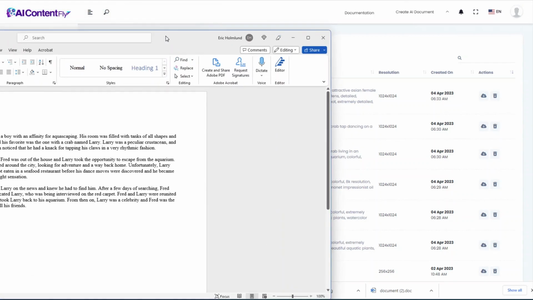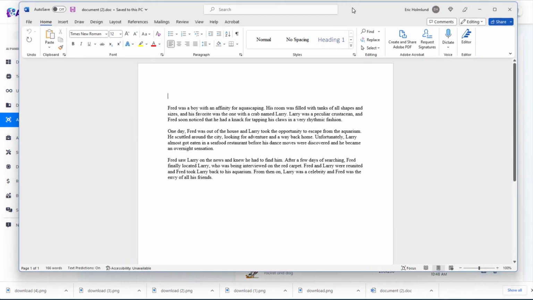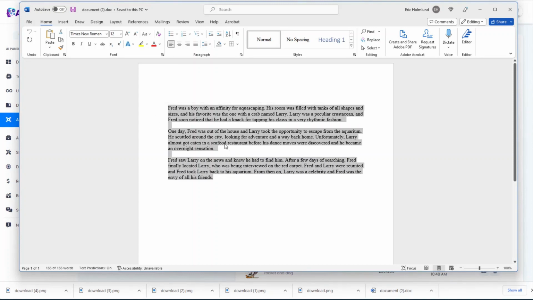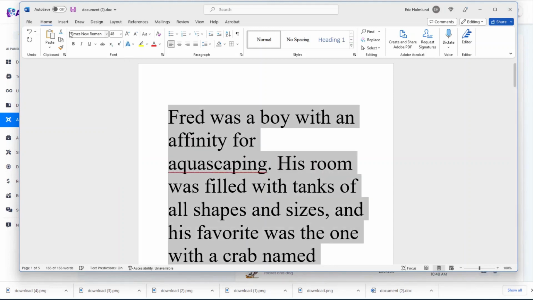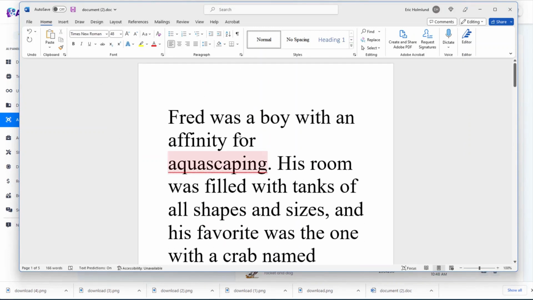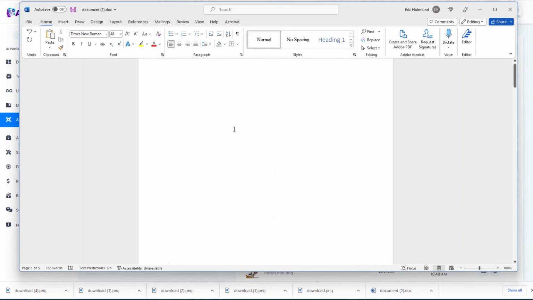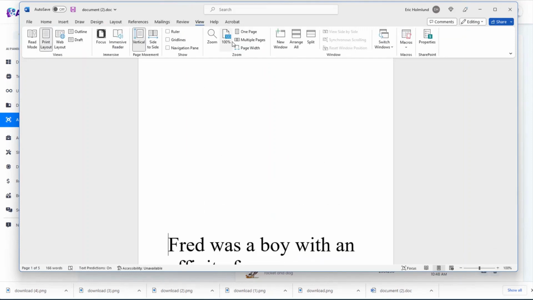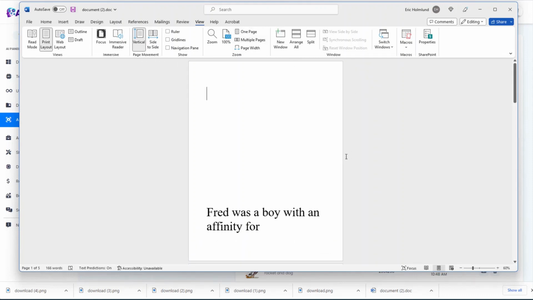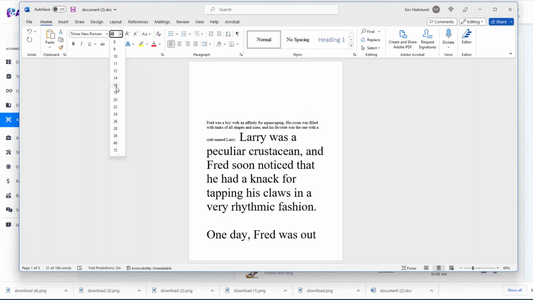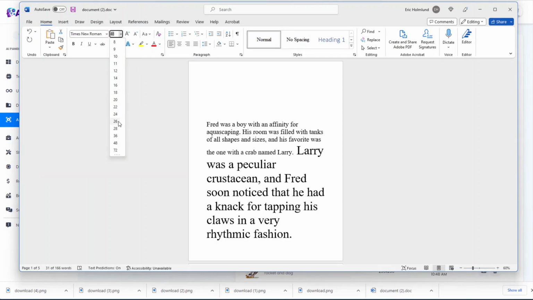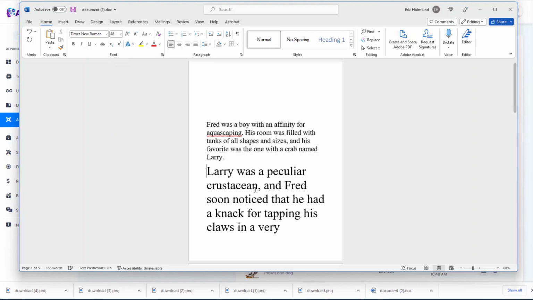Now, I did want to take just a moment to show you what I could do with those children's book illustrations. Here was this Word document that we downloaded directly from AIContentFly of that story that we generated with AIContentFly. Children's books typically have really big font and generally just a couple of sentences on each page. But we would leave some room up here for the image. In fact, let me go ahead and zoom out so that we can see the full page. And let's see, I'll make this font a little bit smaller now because I want to have just about that much of the story on the first page.